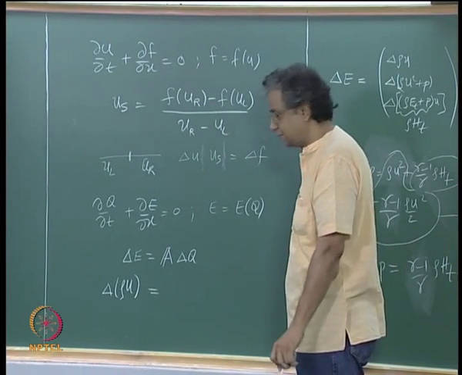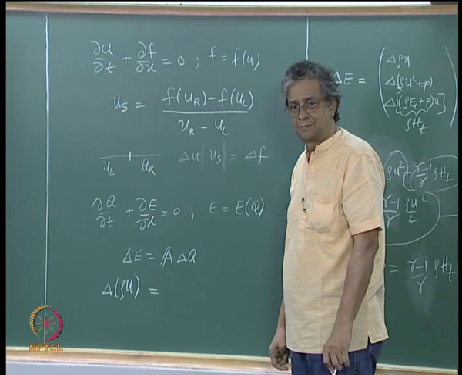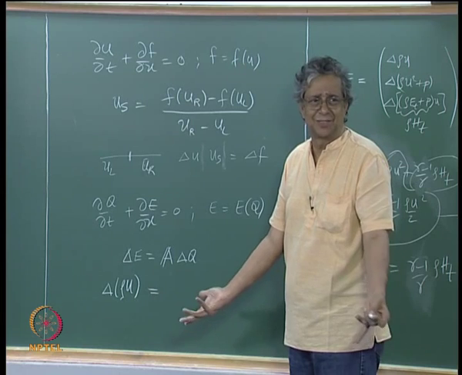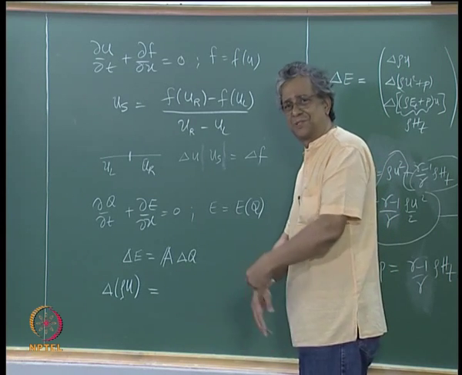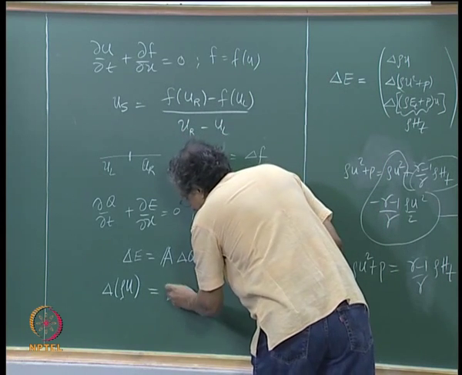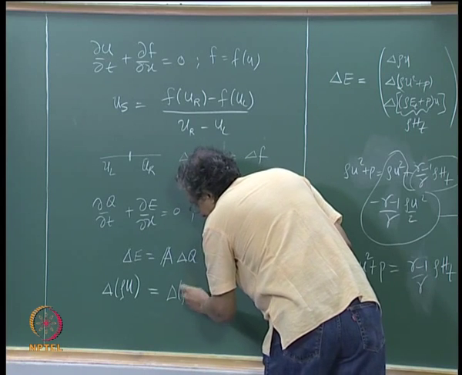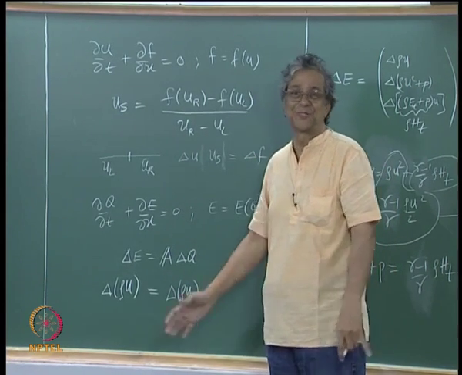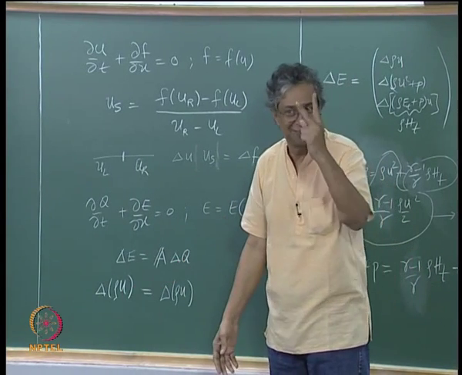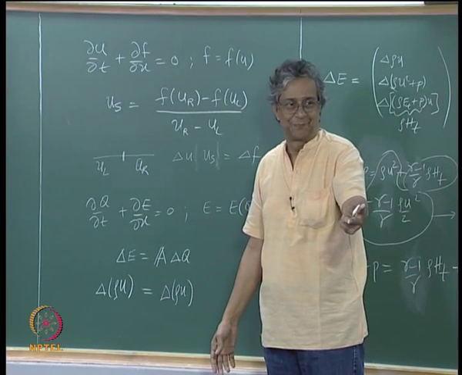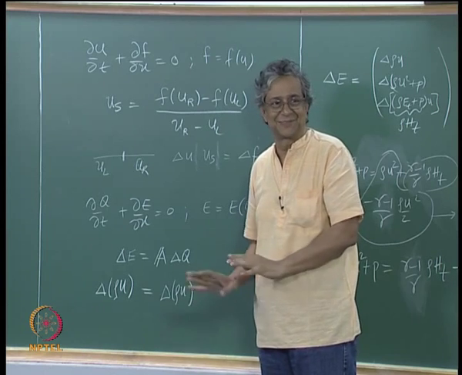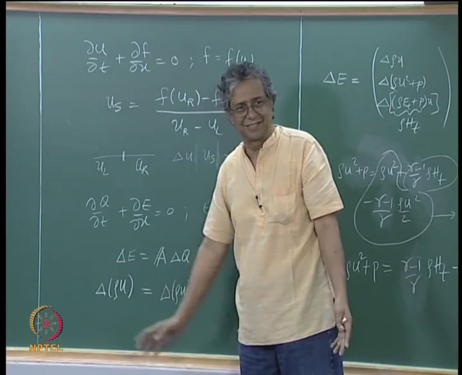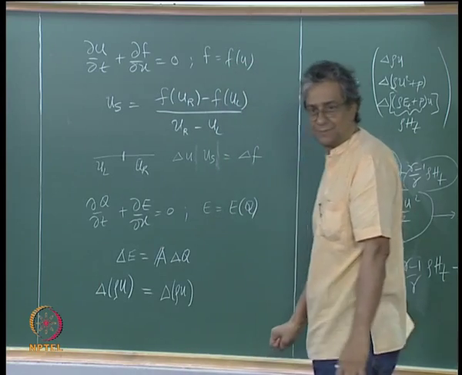And that equals, what is A delta Q? Look at the equation and tell me. It gives me nothing. It says delta rho u is delta rho u. The first equation falls apart. But fortunately, we still have 2 equations and we have only 2 unknowns. So the great thing is that we have reduced it to 2 unknowns. This is just an identity that gave us nothing. Fine, is that okay?